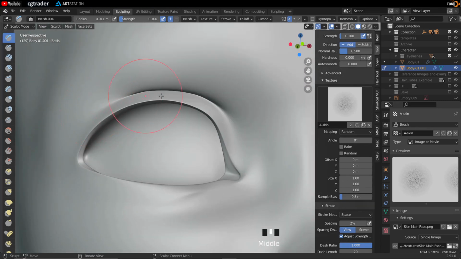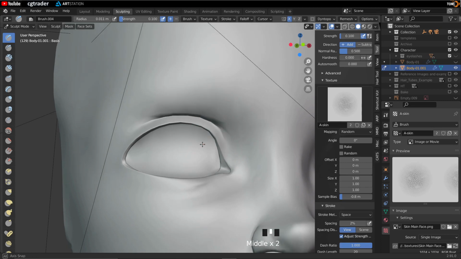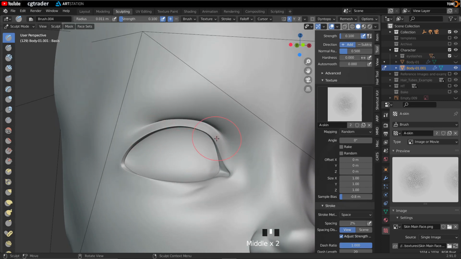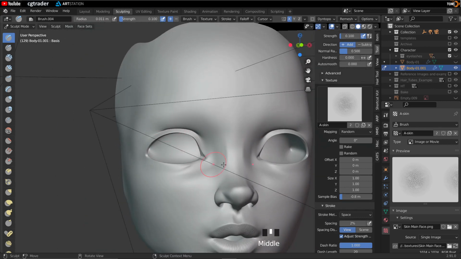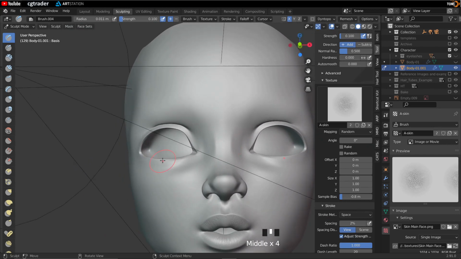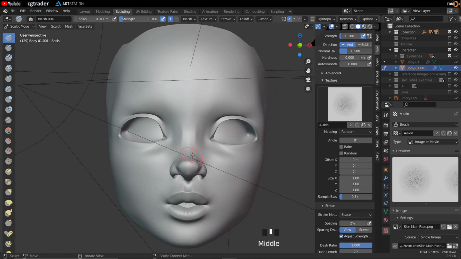You also want to be careful around the eyelids, because when they close, it'll stretch all these textures. So I'm actually not putting any textures there. If that's important to you, what you can do is model your character with the eyes closed or partially closed, and then texture it that way, and then animate it opened. So this way you get more resolution. But for me, it doesn't bother me, so I'm doing it like this. So I think that's pretty good. I think I'm happy with that.